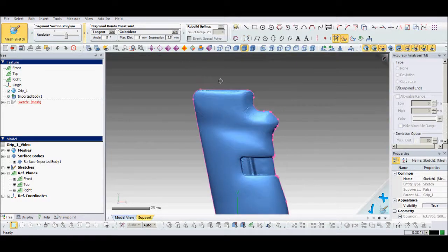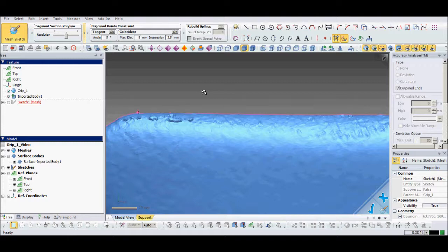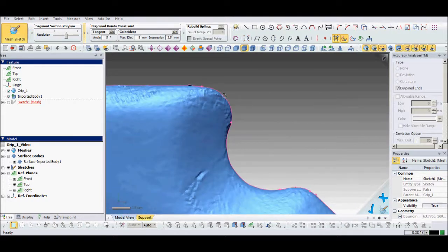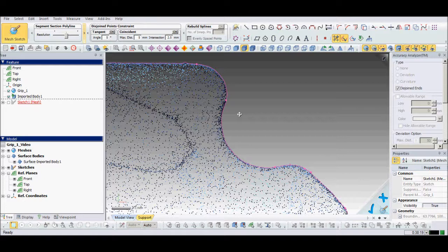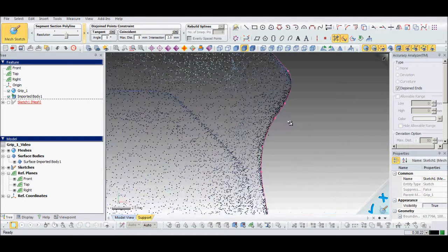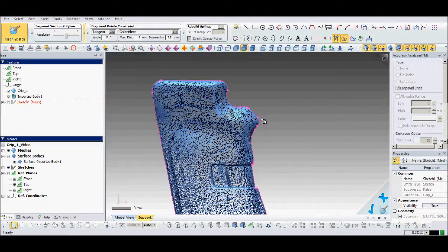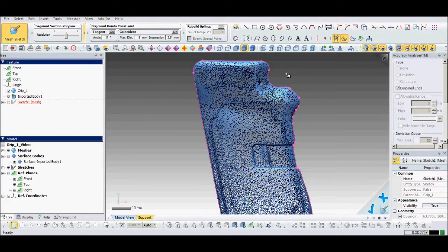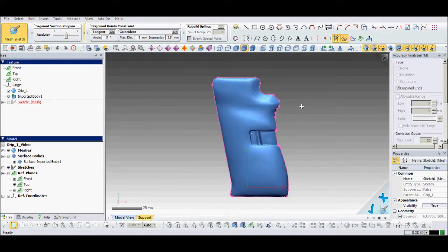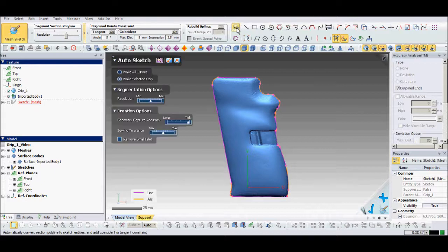You'll see what I've just created are these purple lines that are really close to the original mesh. And you'll see that the circles aren't quite circular, and some of these lines aren't quite straight. Now keep in mind, this is extracted directly from the mesh. So now if we want to turn this into a sketch, as we use for 3D CAD or reverse engineering, I'm going to use the auto sketch routine to automatically extract some of the lines, curves, planes, and whatever else we might have to make to get this to work. So let's make some adjustments there.